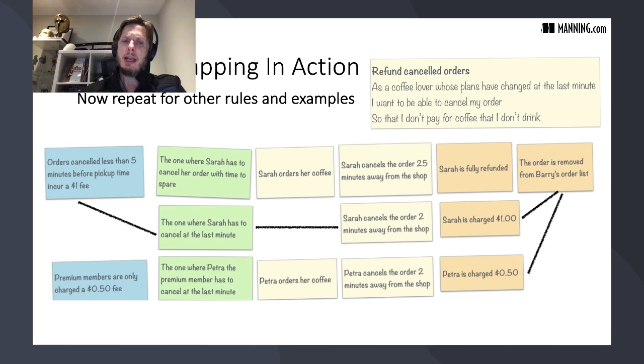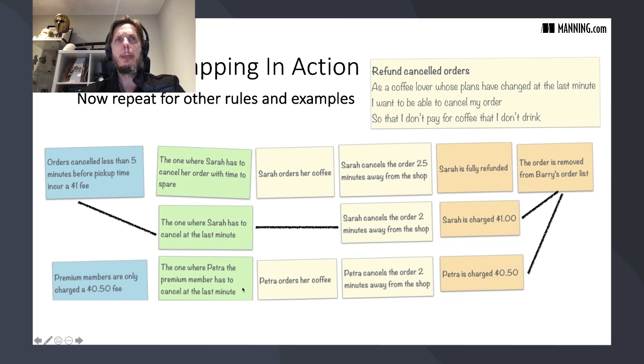So, for example, here we have these concrete examples. They're not vague things like she gets charged a fee. We have real data here. So we've got another rule that talks about premium members being charged 50 cents. Here we only need to talk about the case where she gets charged. We don't need to worry about when she gets fully refunded, because that logic would be the same. There might be cases where that would be a bit different and we'd need another flow. So we decide what flows are significant and what flows we want to include in the feature map. And these scenarios end up being our guidelines for our acceptance criteria. Each flow will result in an automated acceptance criteria.